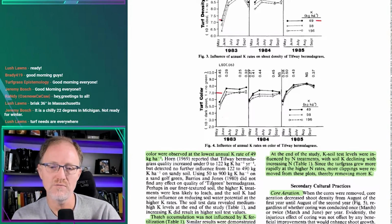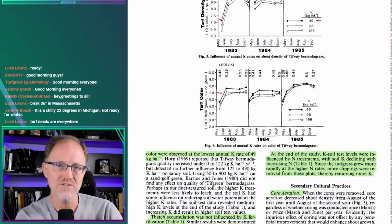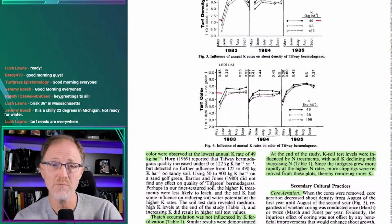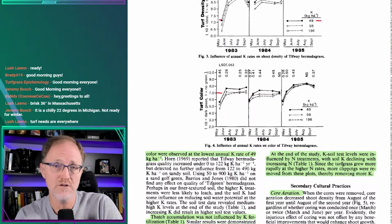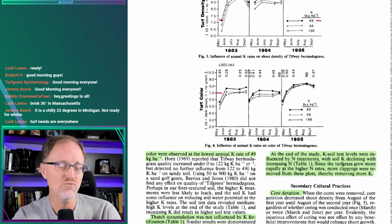Okay, of course you're going to see a good response. Yes, the nitrogen's there. You're going to see a good turf response. That's not what's in question. What's in question is, do you really need the phosphorus and potassium? Probably not. I can't say that unless I know more information about your situation. But you probably don't need near that much potassium. There's more likely a chance that you could need some of the phosphorus. But the potassium is grossly oversold and overapplied.